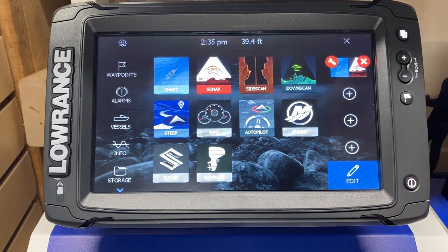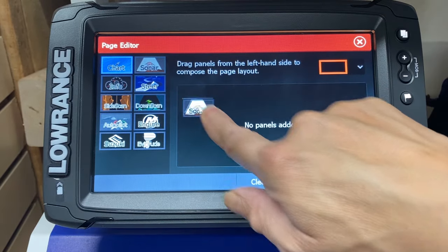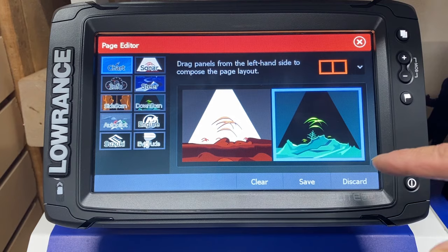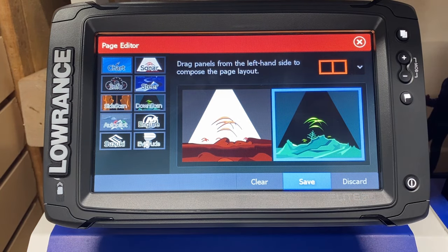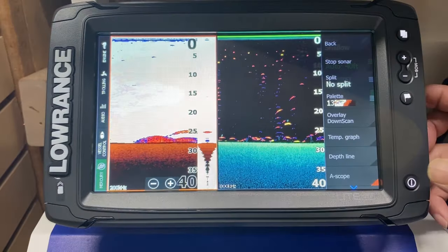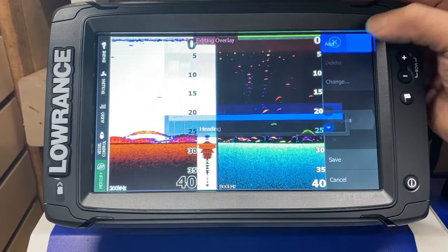Now I create my own screens. So I create a screen. My first screen I'm going to create is sonar and downscan. So you just drag the box over and then you save it. Now, because I've created a screen, there is no information on the screen. I hit the power button, I go to edit overlay, I go to add.